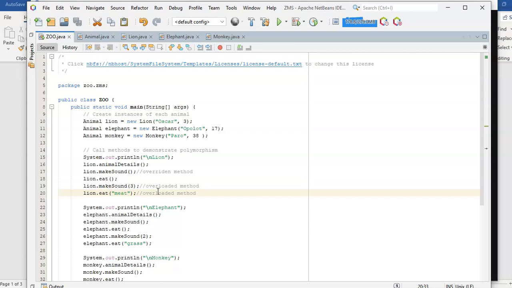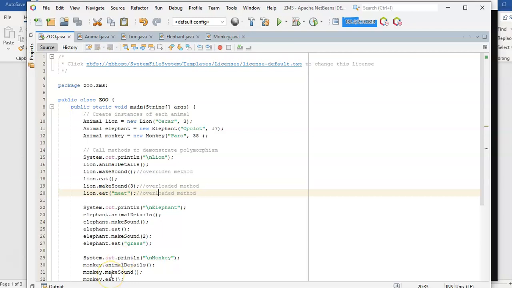That makes it different from other animals, but all under the superclass Animal. Then the elephant trumpets by making sound and eats grass.